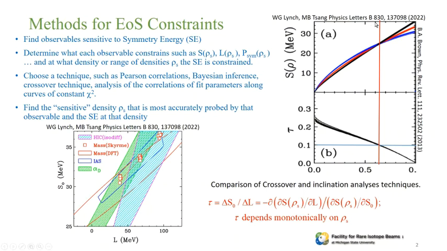you have to ignore all symmetry energy constraints that are published, because people don't publish Bayesian bands. They don't publish Pearson correlation bands, but they do publish enough information that you can find out what their value is at this point and the error bar. And for people who actually make it possible to get their functions, because you have to analyze their functions to find it, you can do it. Of course, if I show you, I think I'll let you.